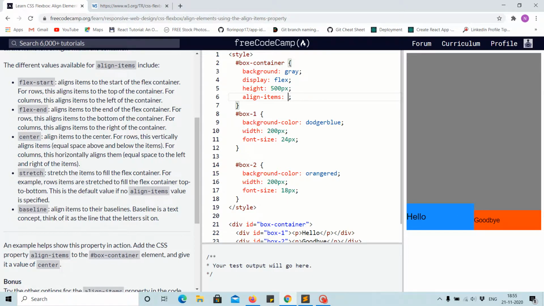We have already seen center, and by default it is stretch, so no change here. And when we do baseline, the baseline is created in the middle of both elements, and they are aligned along that baseline.